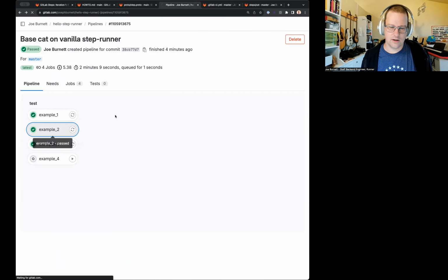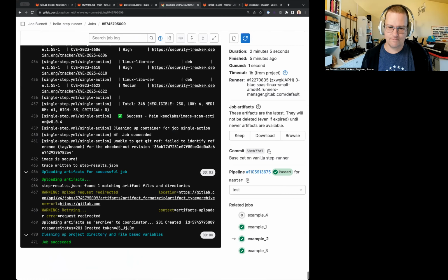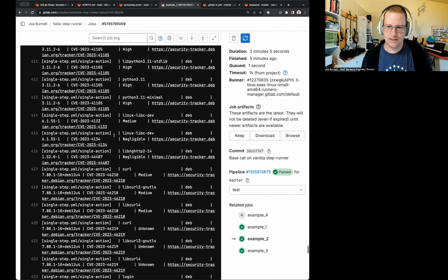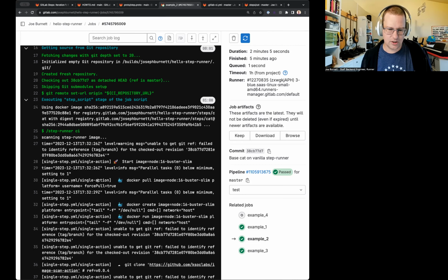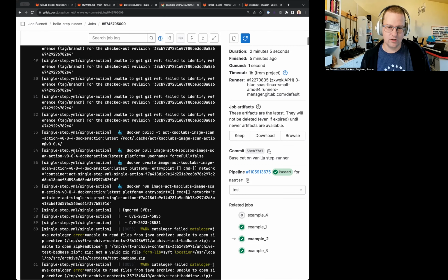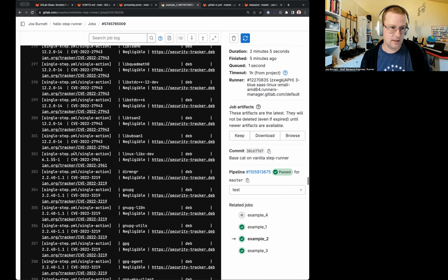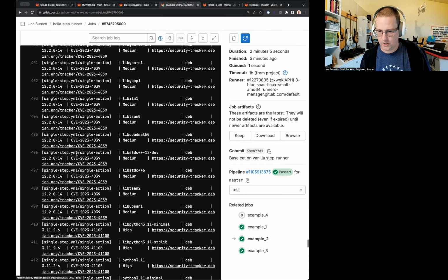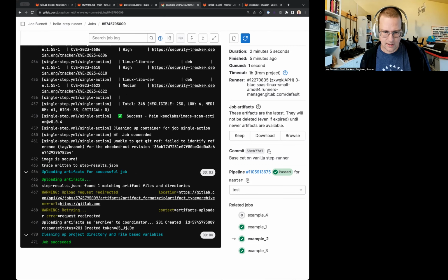So here, it ran. So you can see it gave a lot of output, blah, blah, blah. Scanning image. I just kind of dumped the logs just because it's nice to see what's going on. And Act actually did quite a bit here. It did a Docker pull and ran the thing in that container, the Cat the Hacker image that I was pointing at. And ultimately it says this is good to go.